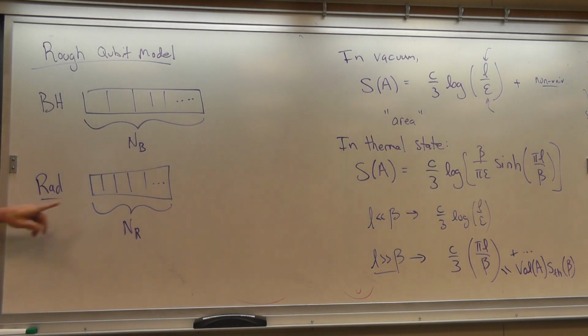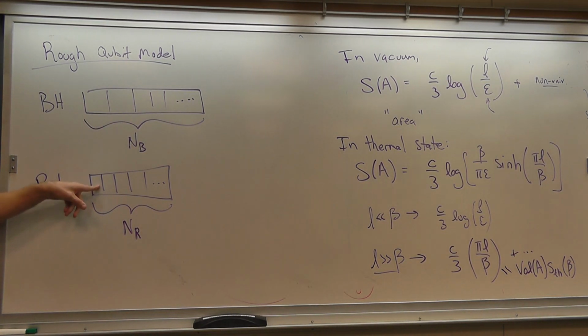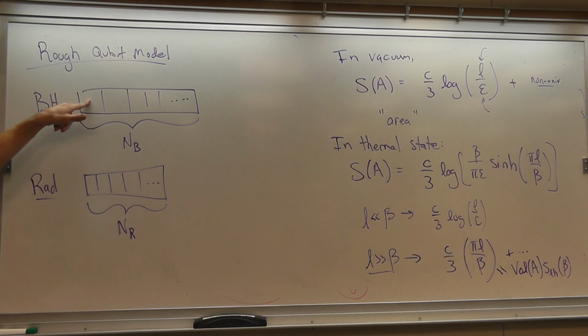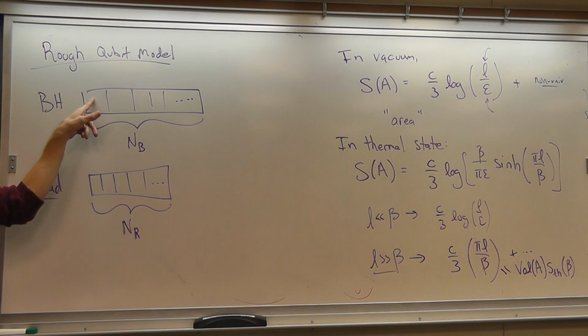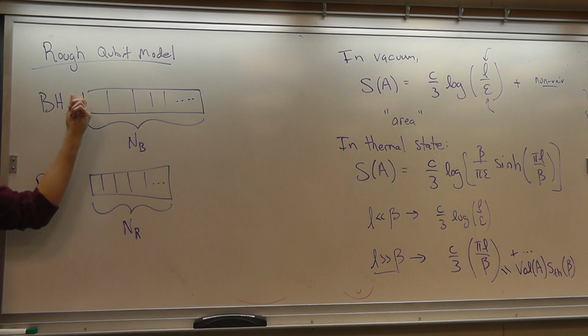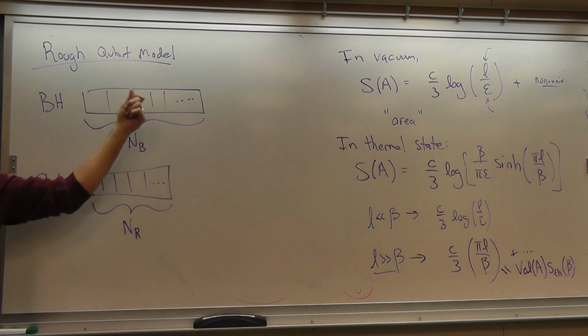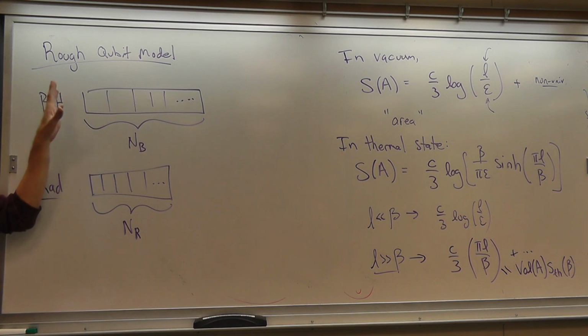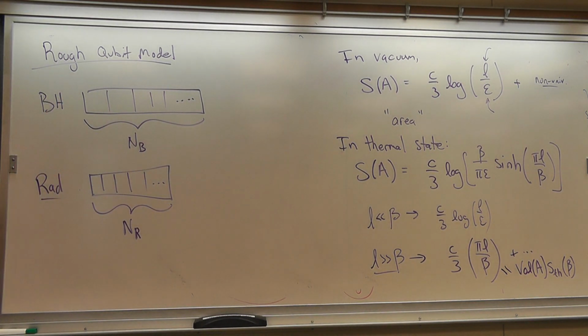You should think of these qubits as being the Hawking modes that have been emitted. The black hole part, you should think of as being some microscopic quantum states that underlie the black hole. They're not like quantum fields inside the black hole. It's not that. It's some quantum gravity junk that we don't really know how to explain or describe.